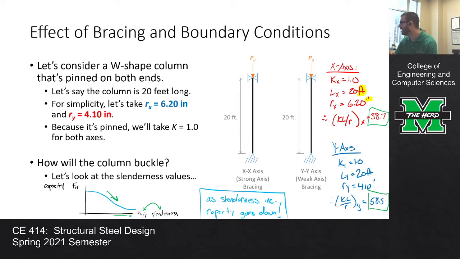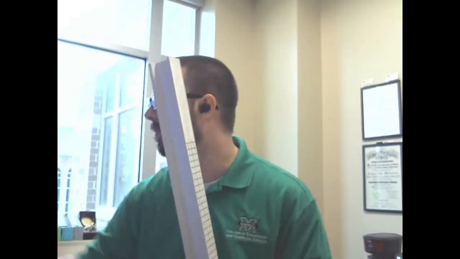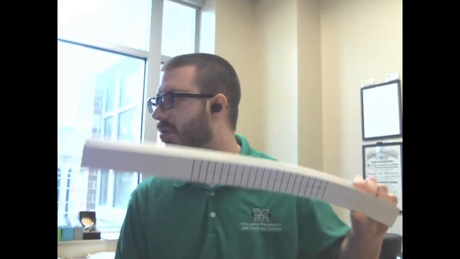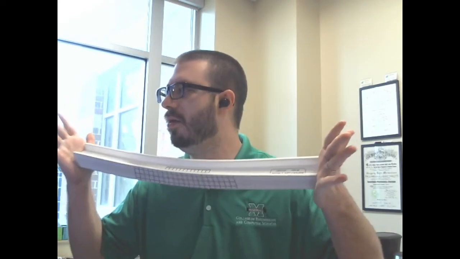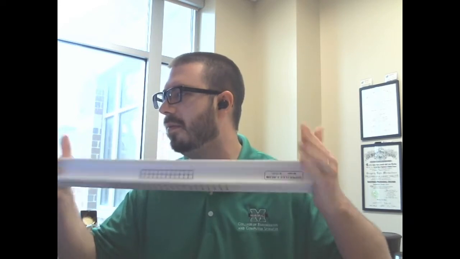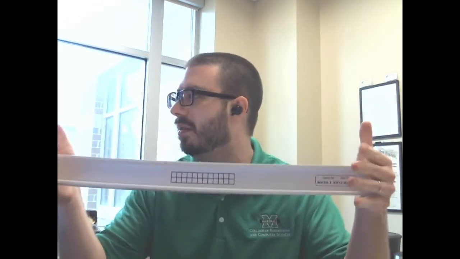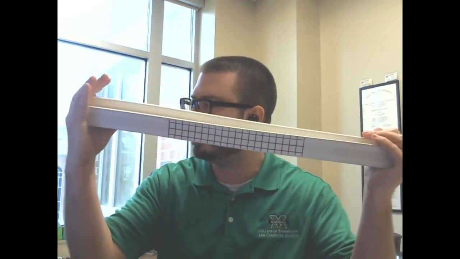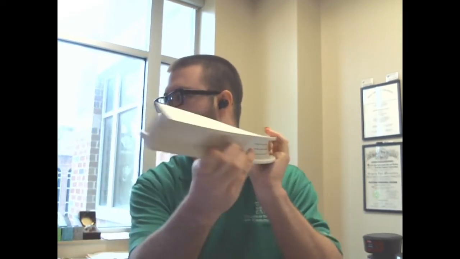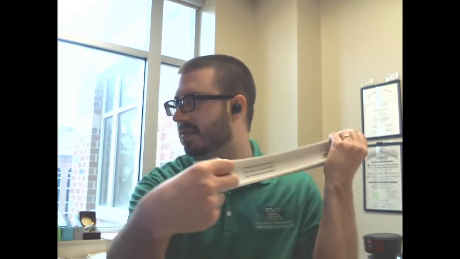All right. Let's now continue. Just to be clear, make sure everybody's clear on the physics of it. If you look at my webcam, here's the same column. Let's say this column is 20 foot long. If I take this column and I just load it like this, so the column has the same length about both directions, it has an RX and an RY, the RX is bigger, and I'm just holding it like this. So both sides I'm preventing from translation, but I'm allowing them to rotate. And if I press it, it has a larger slenderness about the Y direction, so when I buckle it, it buckles about the Y direction, okay? About that weak axis. Does that make sense?